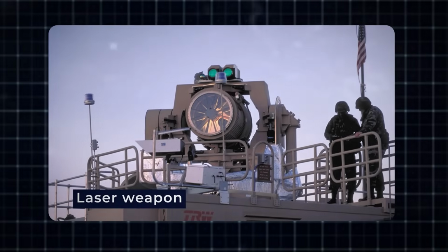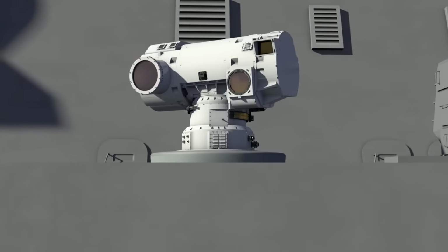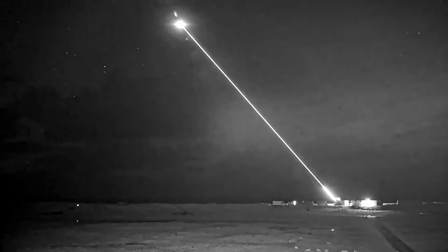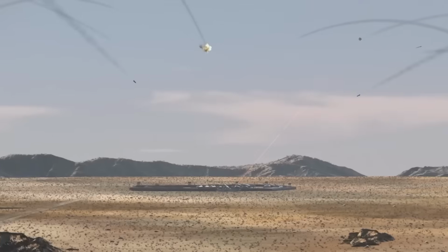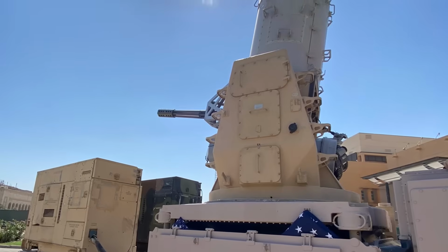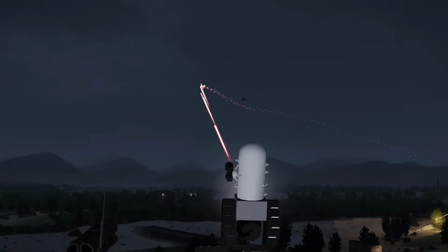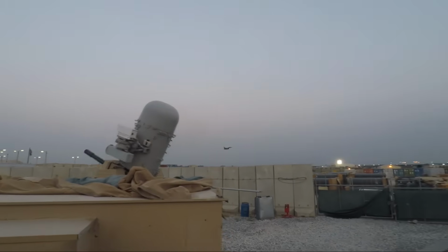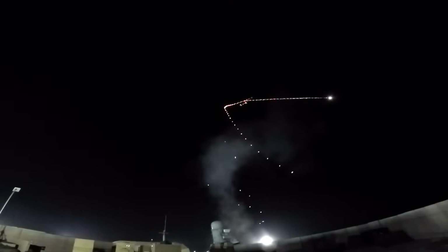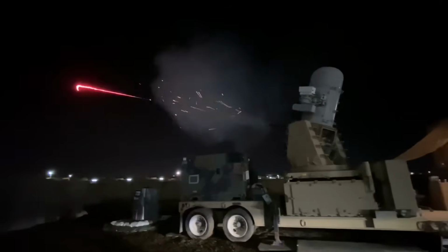Lasers offer several advantages over traditional ammunition. They do not require physical rounds, which eliminates the need for reloading and reduces mobility. Lasers can also fire continuously and precisely, making them ideal for neutralizing swarming attacks or other high-speed threats. Adding this technology to the system could significantly enhance its capabilities. Adding artificial intelligence can help the system process data more quickly and make better decisions during an attack. For example, artificial intelligence could analyze the trajectory and speed of multiple incoming threats and determine the best way to intercept them simultaneously. This would allow the weapon to respond even more effectively in high-pressure situations.